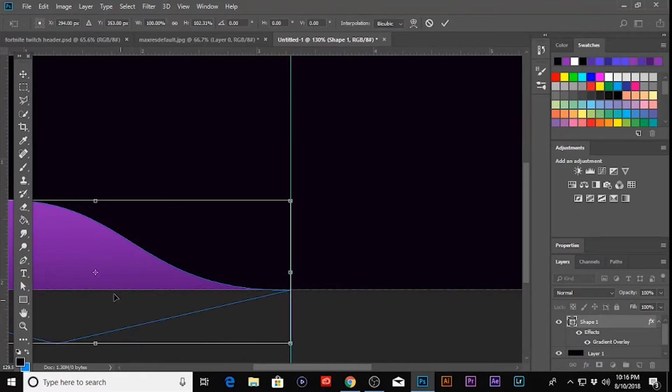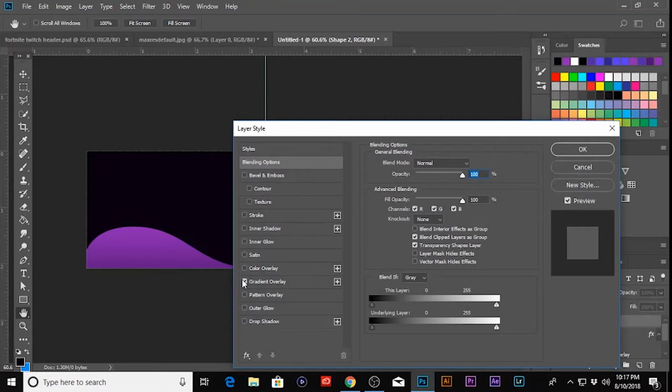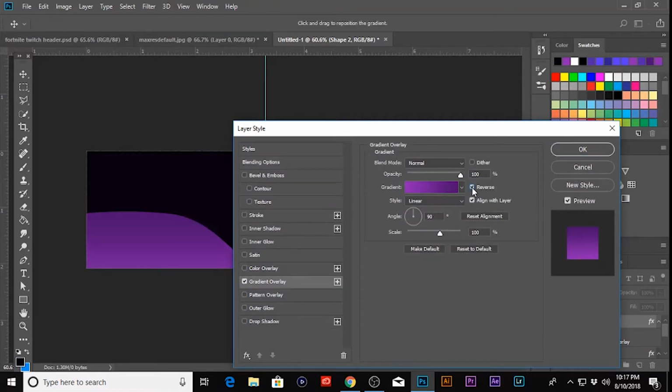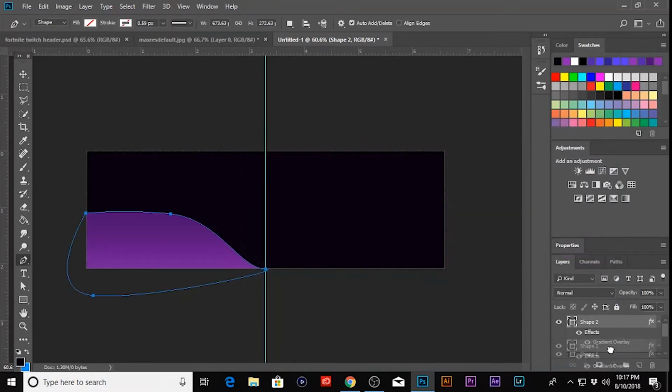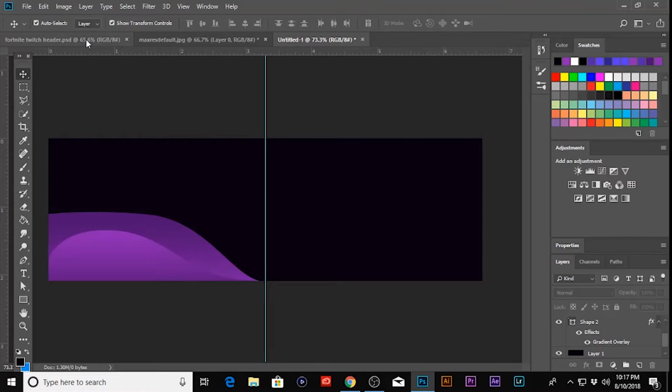I'm just going to adjust this right here, make sure it's not showing. So pen tool, we're going to click here, and then we're just going to click right over it. And click and drag too, make sure you guys do that. It'll make your lives a lot easier with creating the shapes. And again, we're going to double click, gradient overlay. This time we're going to hit reverse so that the gradients are different colors. And we're going to put it behind that layer that we just created first.